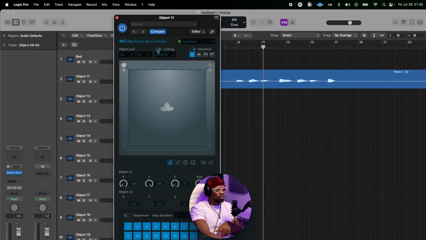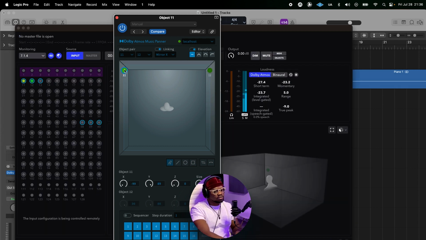When you select linking, what's happening is we've linked left and right channels together. So whatever we do to the right will affect the left. So if we're moving the sound from front to back, the right channel will do the same thing, right? It'll move in the same direction. But if we unlink it, when we move the left channel, the right will stay in place. You can see that. Typically, I like to just link them because it's a stereo signal and you want everything to stay in place.